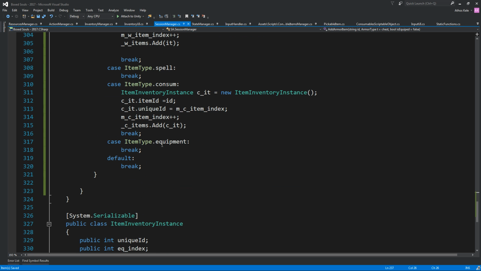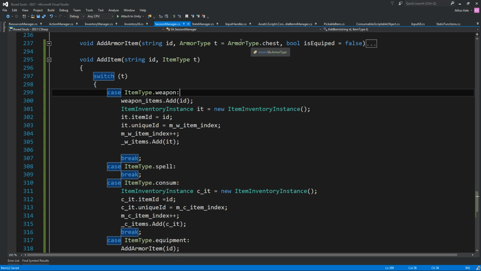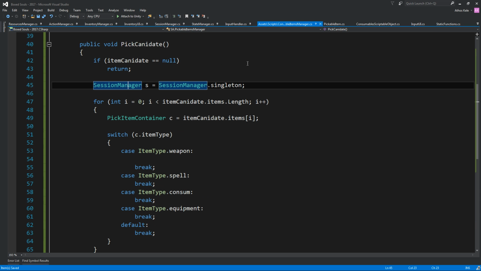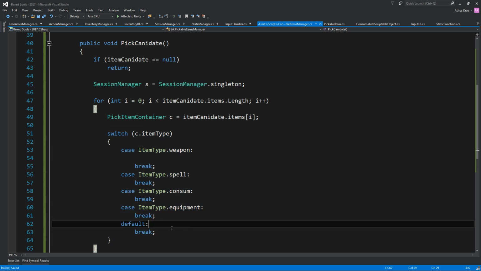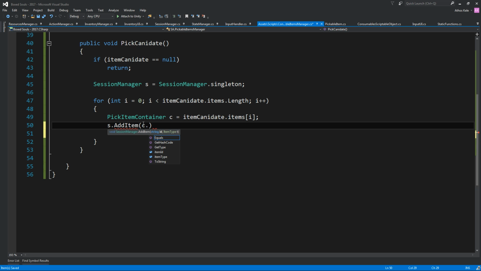So let's just take add armor type, equipment, add armor type, and only pass the ID. Which also means we don't even need this. We need only this. This will be public though. Public, add item. Over here we don't need this now. Okay, and we should only do s dot add item c dot item ID and c dot item type, and it will do the job for us.